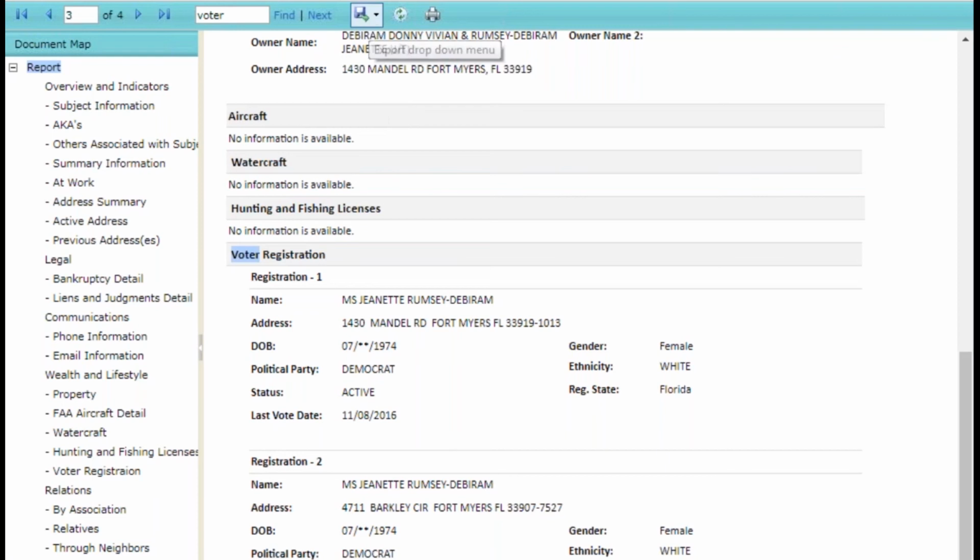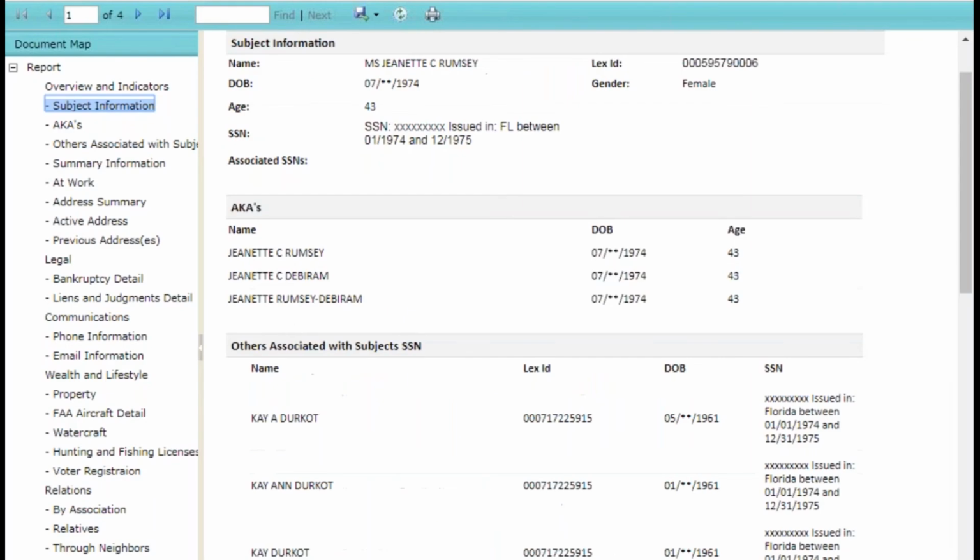From here, you can also save this. You can download this and save it. If you were moving throughout the document and you wanted to go back to the top, you could click on refresh, and then you can also print this. Now, on the left-hand side where the document map is, again, another way for you to navigate throughout the report. So you can click on any of those subsections, and they're going to hyperlink you and refresh your report to that section.